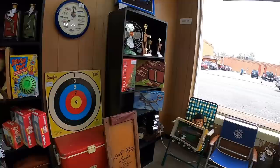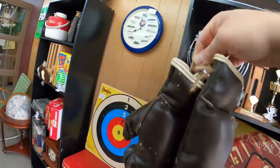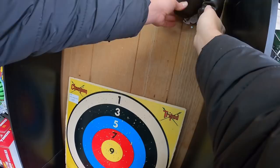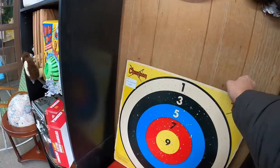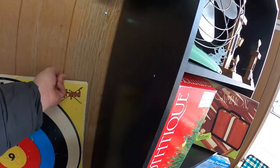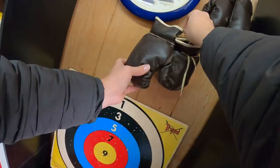Let's see. These old boxing gloves from I think the 70s. The little kids. Let's see what I hang over here. Lucky there. Got two sets of these. Got these at the yard sale a while back.